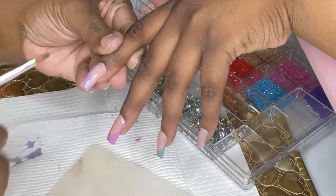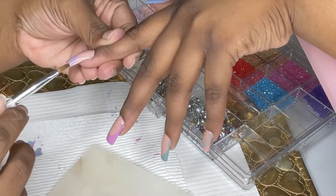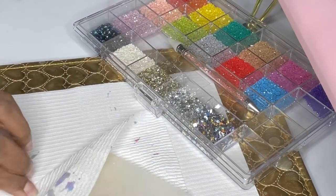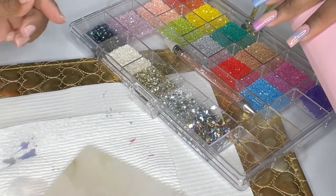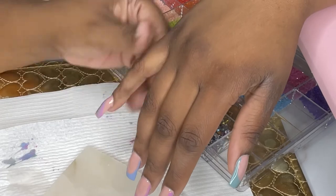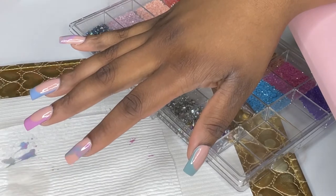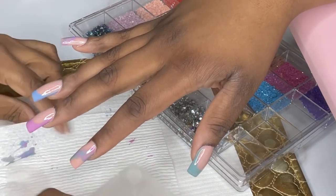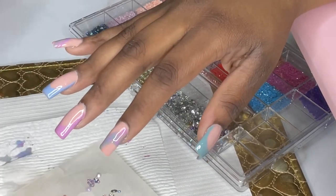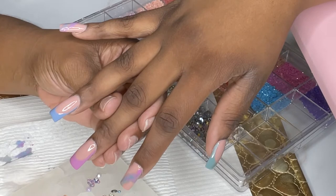I would also like to mention that I took the nude color. I don't know why I keep saying brown. The nude color is called Dreamer, and I added a little bit of it into the marble designs. I did that on the pinky on her right hand, which would be on your left. On her left hand, on your right, I picked it up at the time of scooping up my color, so I didn't have to go back in and add it. On her right hand, I added a little bit more of Dreamer, and it gave that a pop. It made the nude on those fingers pop out a little bit more.